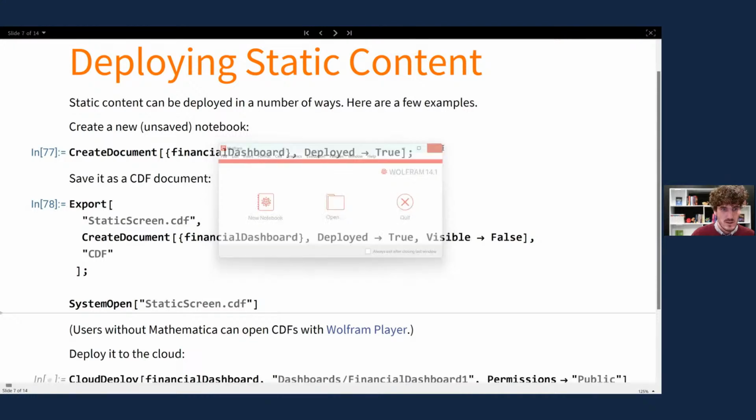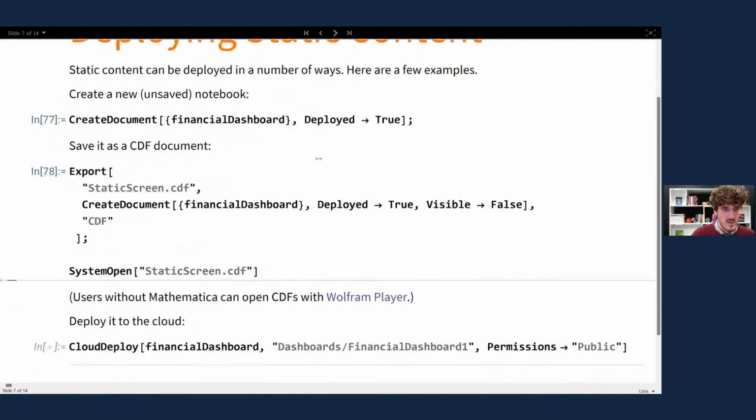And there's a note here that users that don't even have a Mathematica license can open CDFs with Wolfram Player. This is another product, but yeah, so you don't necessarily need Mathematica to open CDFs.